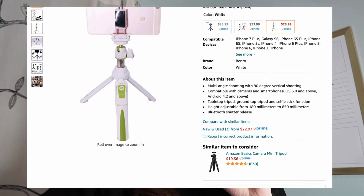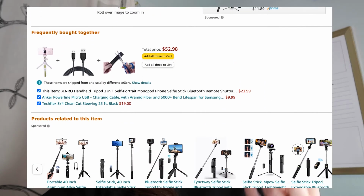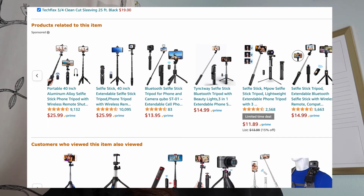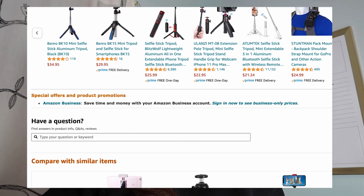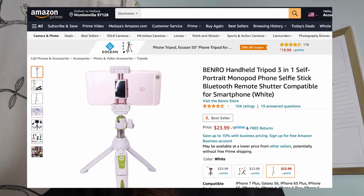I also have a telescoping stand, which is just the best. It is the best. I use it constantly. And in fact, my husband has commandeered it, so I might have to buy another one because it's just that good. You can use this for filming TikToks, Instagram Reels. You can film YouTube videos with it. It can go anywhere. It telescopes, it tripods, it folds up. You can hold it like a selfie stick. It has a remote. It's just amazing. And I use it every day.